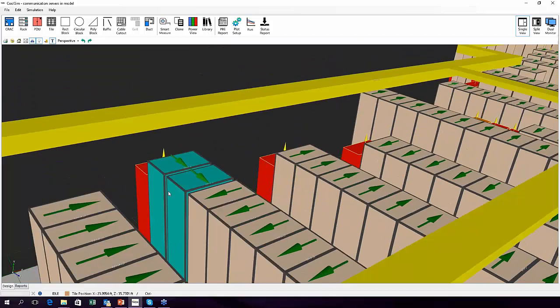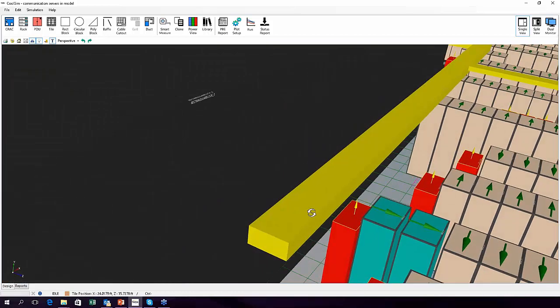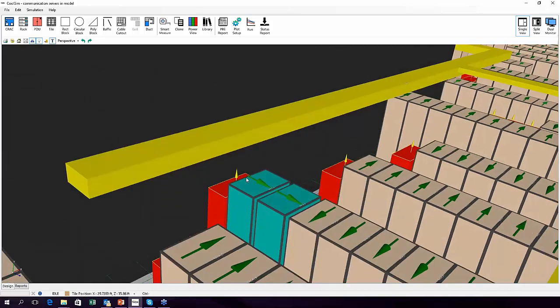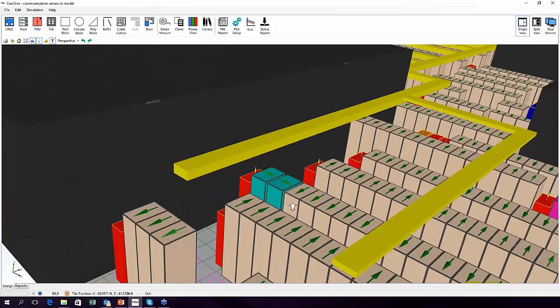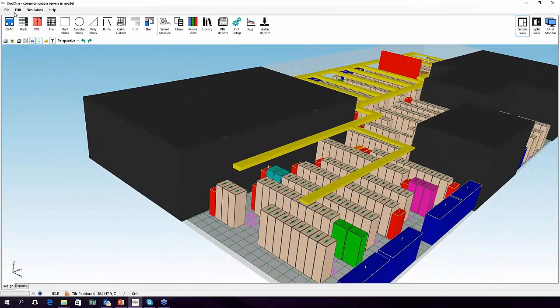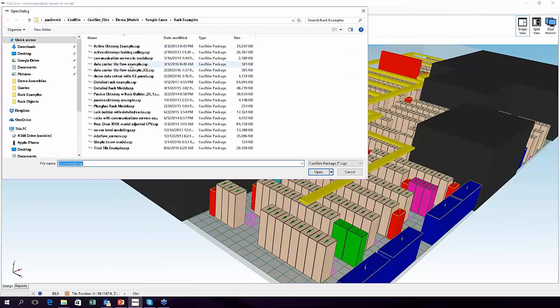So these are communication servers. They're blowing side to side. So they made an individual rack, changed the width and height dimension, and have it blowing. Just rotated it 90 degrees. There are other methods. You can stack them as well. So let's take a look at a communication server here. Side flow server is probably right here.